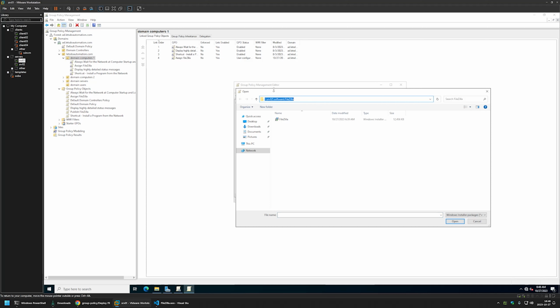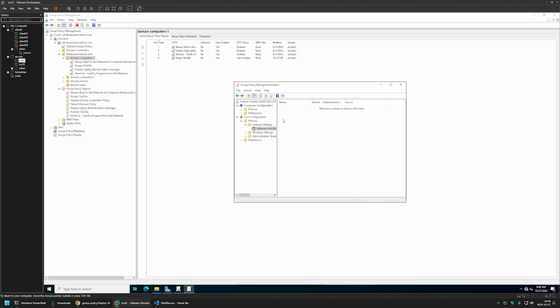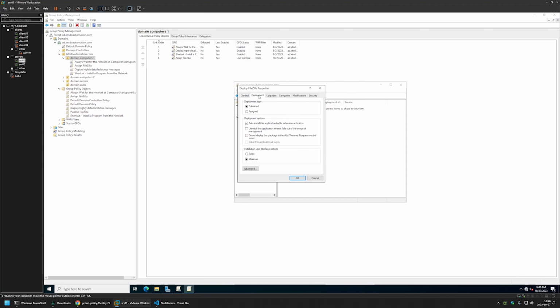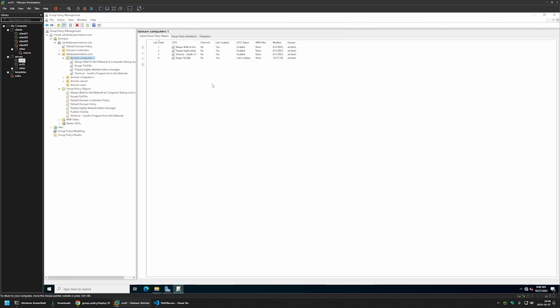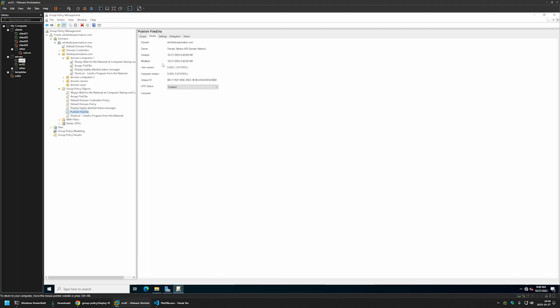Once again, make sure that you're selecting a file that is located in a network share. It seems that everything is fine here, so I will click on the file, select advanced and click OK. Then I will go to the deployment tab, and for installation user interface options, I will select basic because I don't want to allow the users to select anything during the installation process. And we are once again done creating our policy, so I will close this window. Then I will click on the policy here, go to details, and for GPO status, I will select computer configuration settings disabled this time, because this policy has only user settings in it. And I will leave all other settings on default.